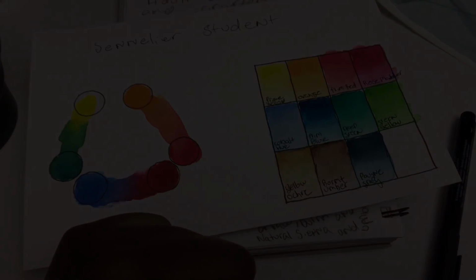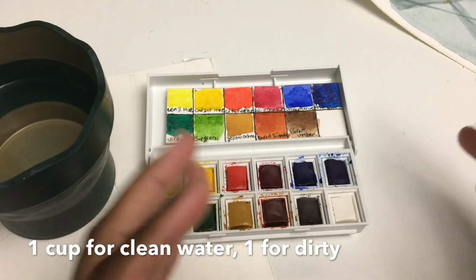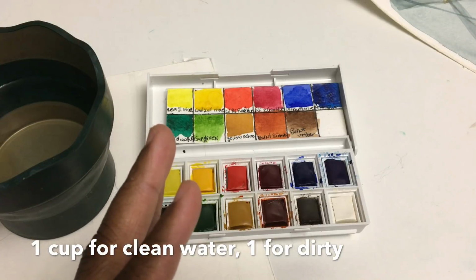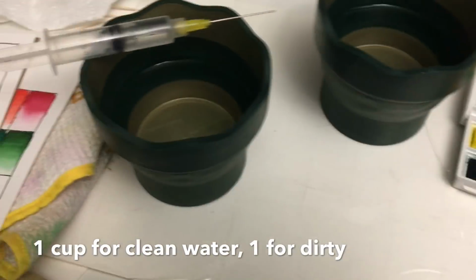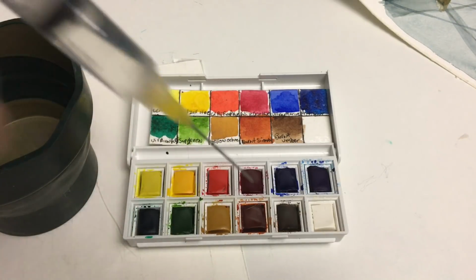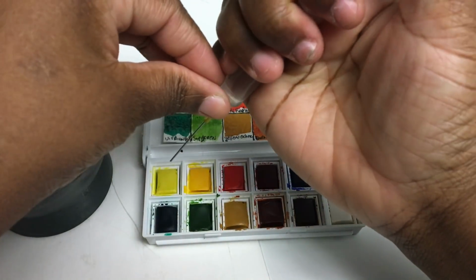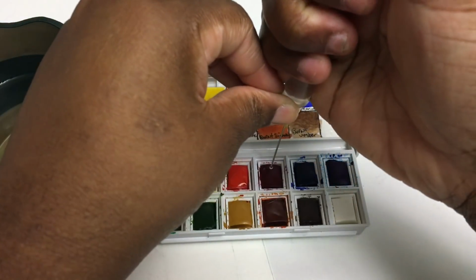All right. So we talked about the nature of watercolor paints. I'm going to talk really briefly about brushes and other materials that I like to use. I use 2 water cups. Hold on, let me show you. I use 2 water cups, a towel or a sponge, and a little dropper. And this needle might look a little scary, but it just lets me add a little bit of water.